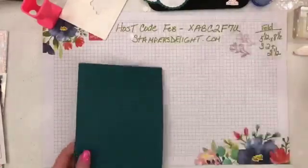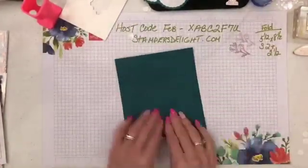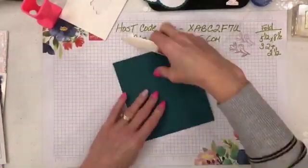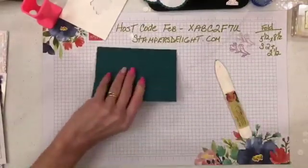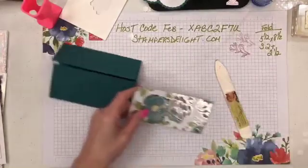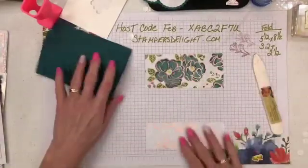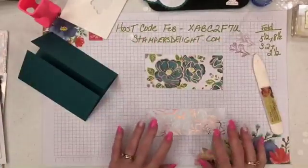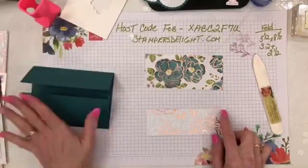Pull that out. And then I'm going to fold it. And I'm going to use my bone folder, making sure I'm still a green light here. Okay, now I'm going to bring in 2 pieces of Designer Series, our new foil Designer Series paper. This one you can see I already colored. These pieces are 2.5 by 5.5 and 2 by 5.5. And then I just took a smidge off so that it fit right on there.